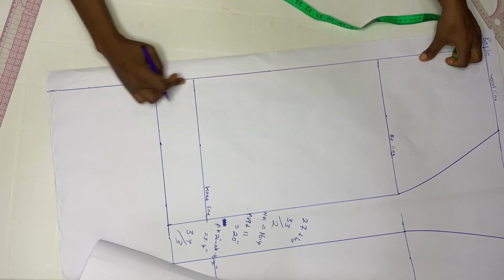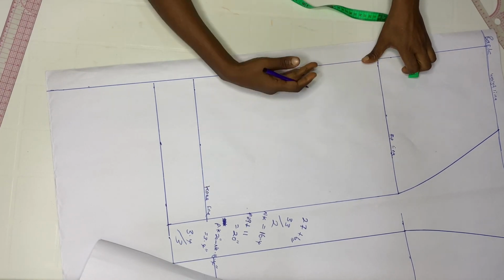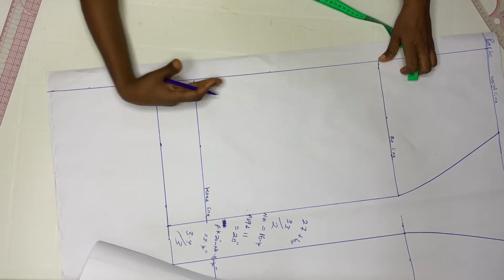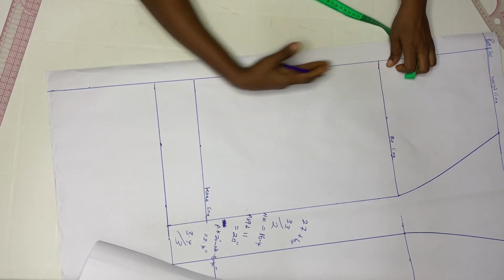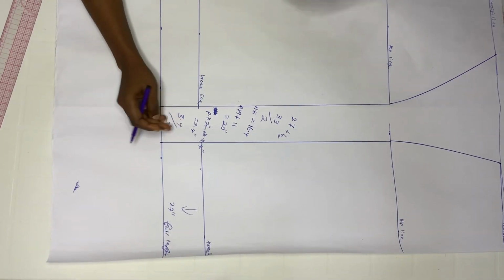And remember this point, after you have your butt at your center back, there is this deepness that we have here. So that is what we are actually trying to shape here, so that by the time you wear everything, it will sit well. Like this space and these excesses you have here, we are going to take it off. So what we are going to do now, remember this 3.5 inch.